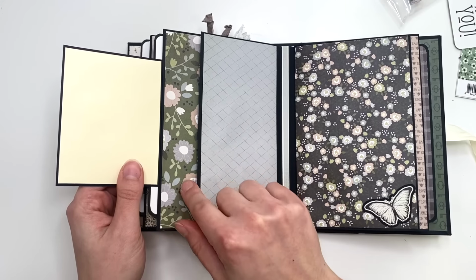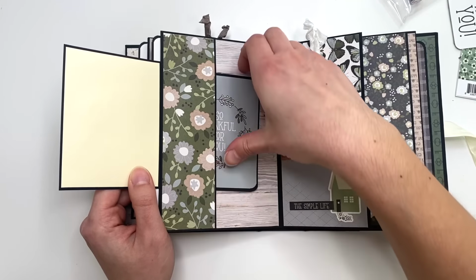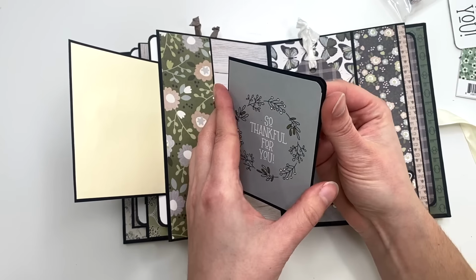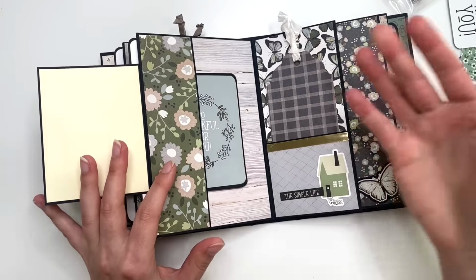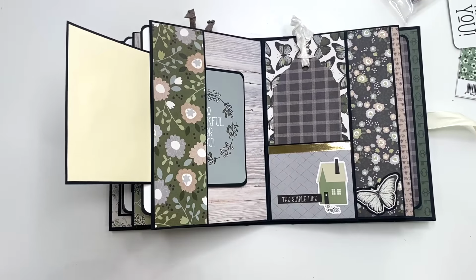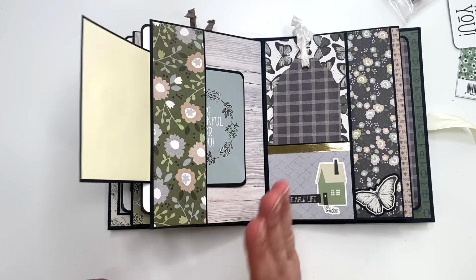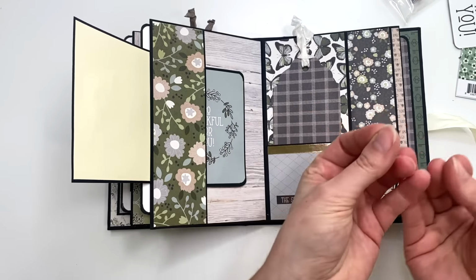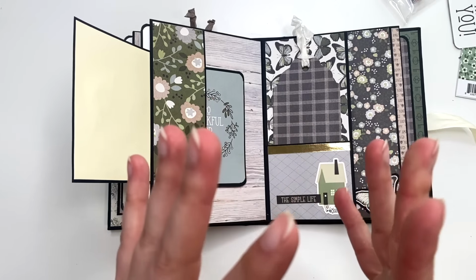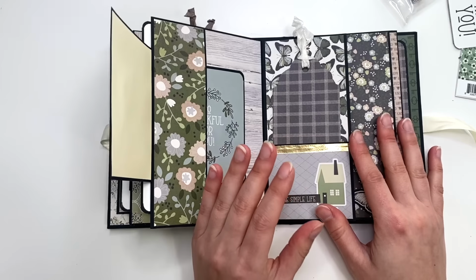I have a solid here. Then this opens up. I used another scrap piece of paper here and I made a pocket. And it just says, so thankful for you. And I turned that into a little booklet from the collection. I had to get creative with some of this stuff because I didn't always have a full paper. So some of it, like this pocket, is an additional pocket. This was originally just a blank page, but you get to decide what you want to make as you're making this. So even though I had the base already made, I still get to decide how I want to do my paper and add things along the way to make my paper work with the album base that I'm using.